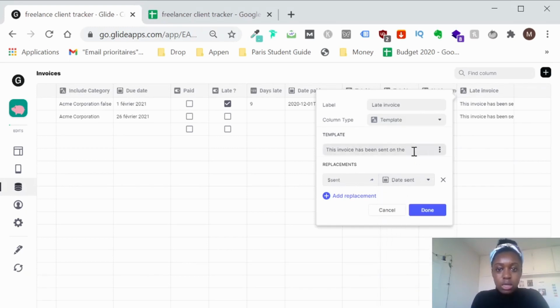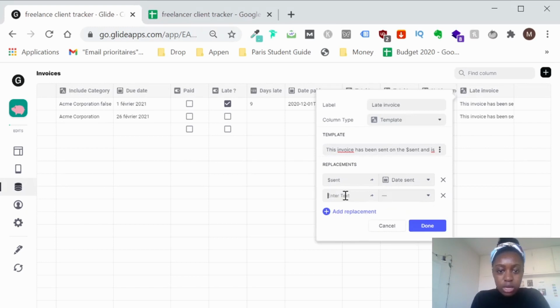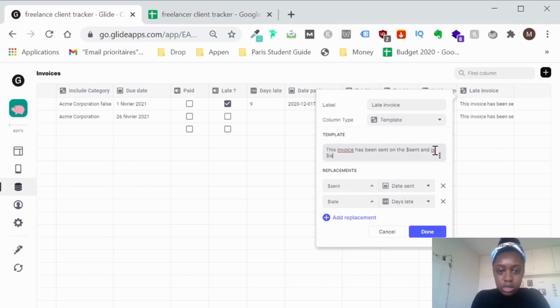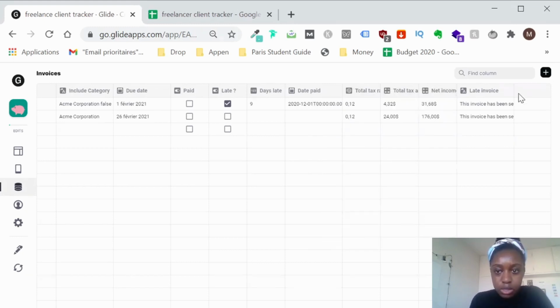So we're going to say this invoice has been sent on the $sent and is, so now we have to add a $late, so days late, and is so x days late. Okay, so let's see how it looks.